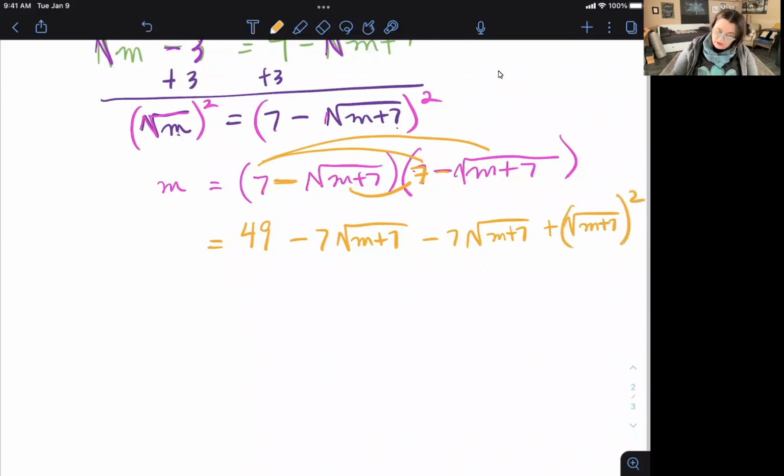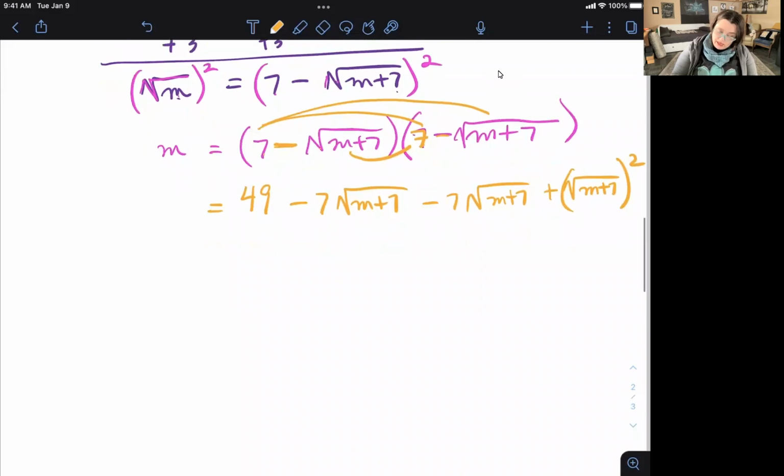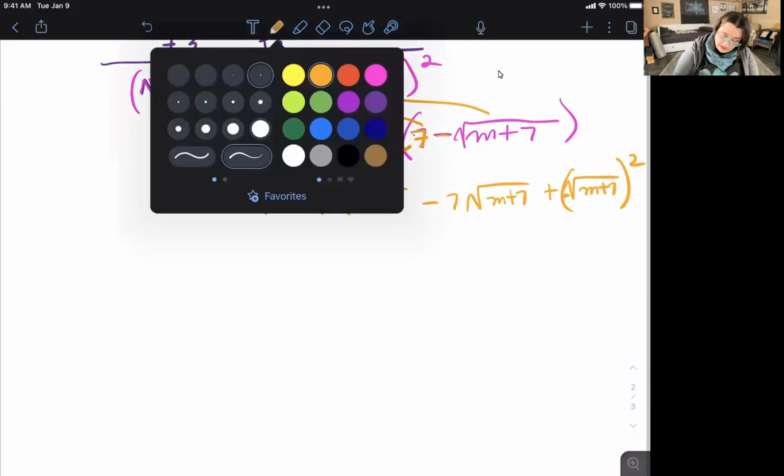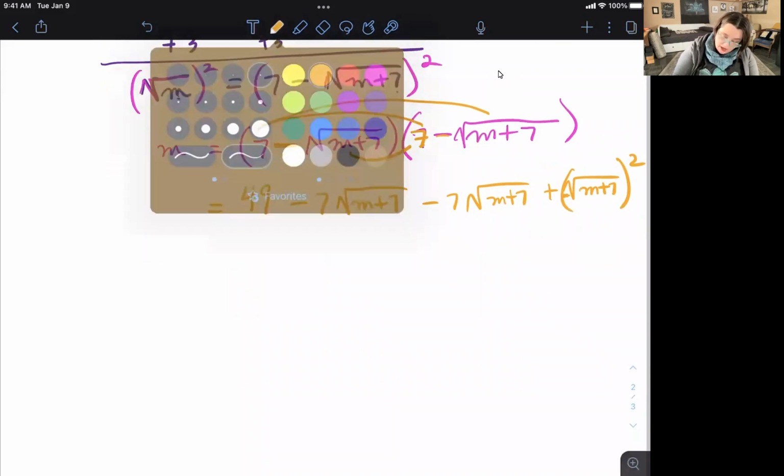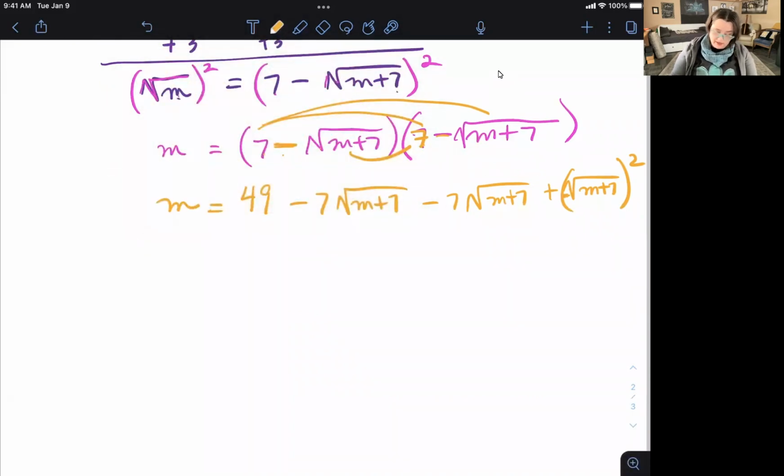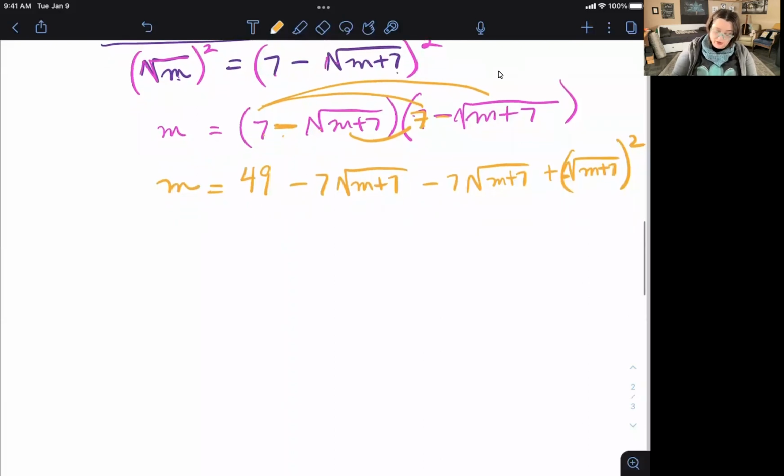So that's squared. And it would be negative times a negative. So you could even have a negative in here squared. I already did the negative times a negative, but if you include that negative in the squaring, it will be a negative times a negative. So let's see what we get then. Oh, and we don't forget about m on this side. So that introduced a whole other set of radicals.